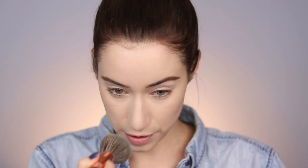This next powder I feel like is a multitasker because you can set the face and it also leaves a glow — it's kind of a two-in-one. It gives you a powdery finish that's not really powdery; it leaves you glowy. It's the Laura Mercier Translucent Loose Setting Powder in the Glow finish. I take a little in the cap, swirl it with a fluffy brush, and use it to set the perimeter of the face. It leaves such a gorgeous golden sheen on the skin and makes your makeup last. You can also dust it across the nose for even more glow on the high points of the face — that's just the powder, and it's so pretty.